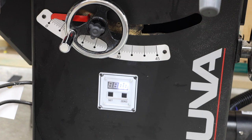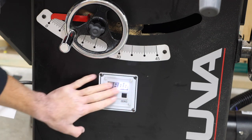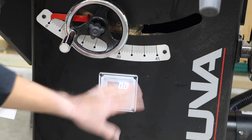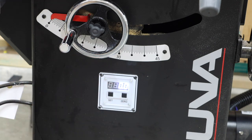I wish they had a, no, there's another word I can't think of. All I can think of is resistor, and that's not correct. Basically, it's the thing that holds power, so it would maintain, even if the power's off, so that it stays at 45 or whatever angle you set it to, so it didn't automatically go back to zero, but I guess it is what it is.